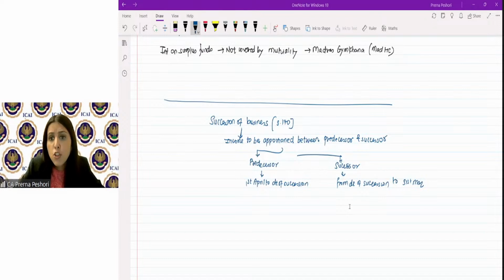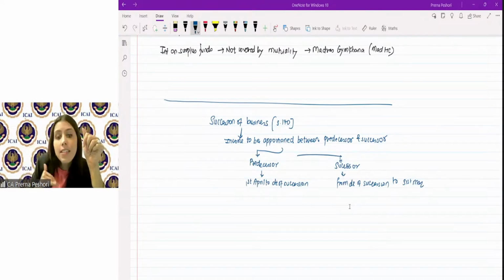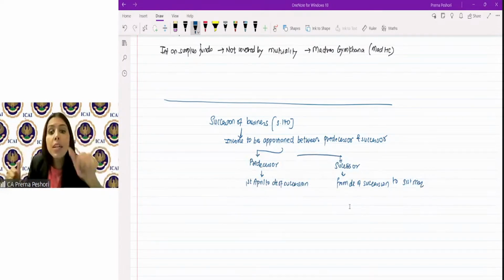And any proceedings which are pending on the predecessor during the course of the pendency, the assessment will now be made on the successor. Are we clear? Yes or no? So this is something which we had already discussed in the assessment procedure class. Okay? Now, understand one thing. If any capital gain also arises by virtue of succession, then the successor is required to pay tax on that capital gain, which is accruing to the predecessor.